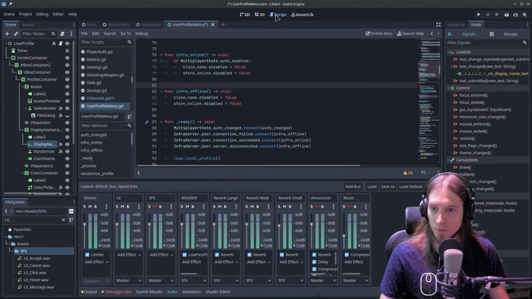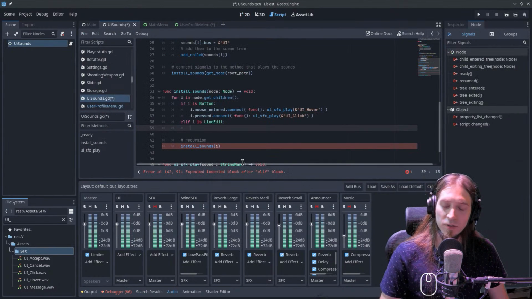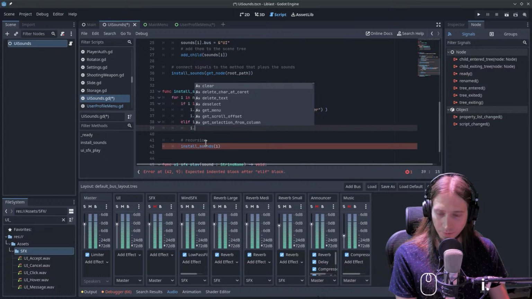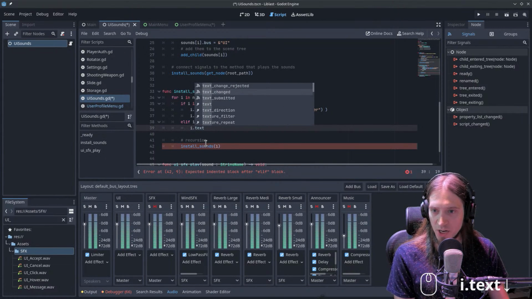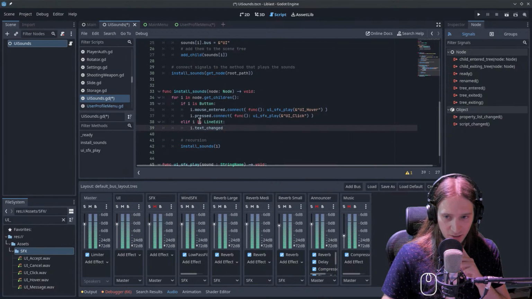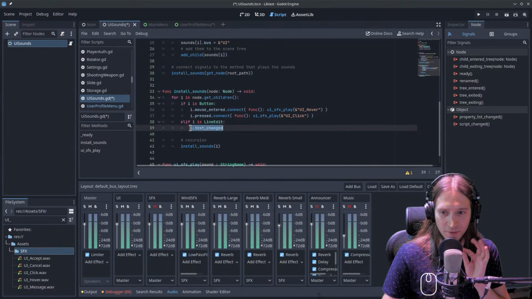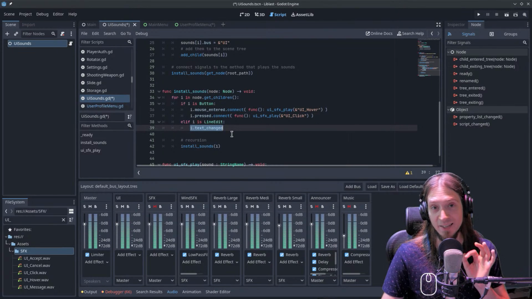Okay, let's go to our UI sounds. If the found node is a line edit, i.connect text changed. And you see, Godot is very smart because it sees that, okay, we're checking if i is a line edit. If it is a line edit, then we can treat this variable as if it's a line edit node.